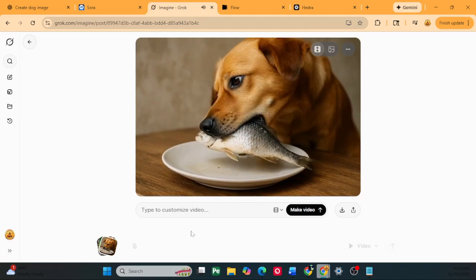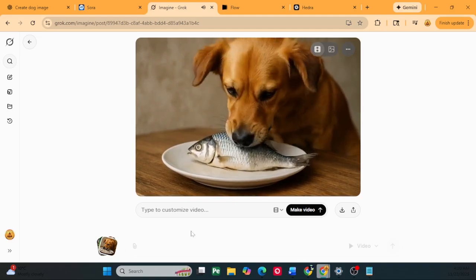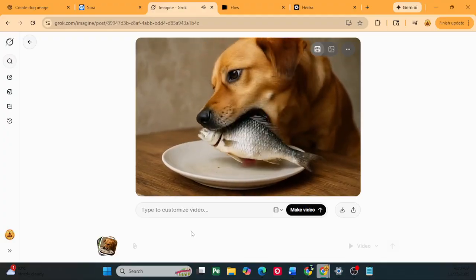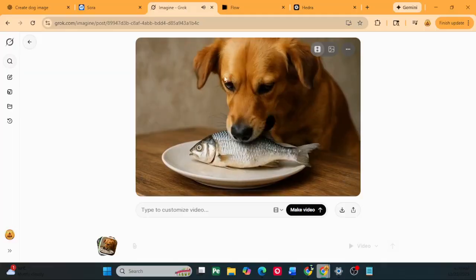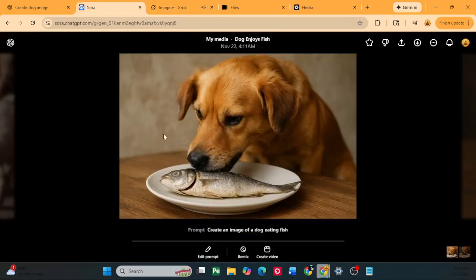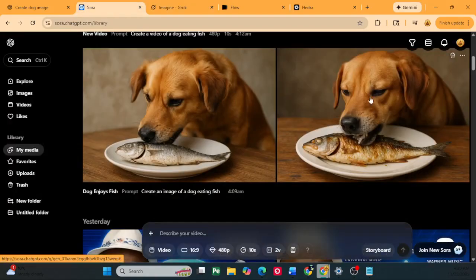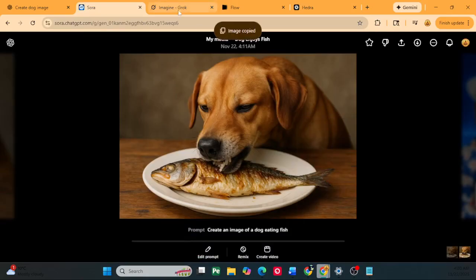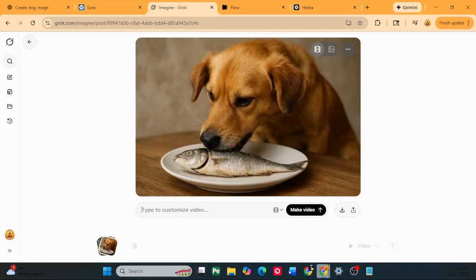Now that makes a lot more sense, doesn't it? Even when the fish dropped on the plate, it's ridiculous. That looks pretty convincing. And you do know that that was the first one. Let's take the second image as well. You saw how quick that was. Just copy it, and all you do is drop it in there.